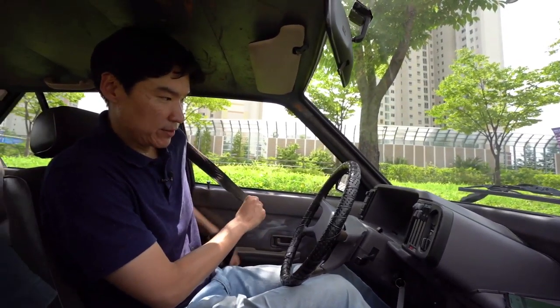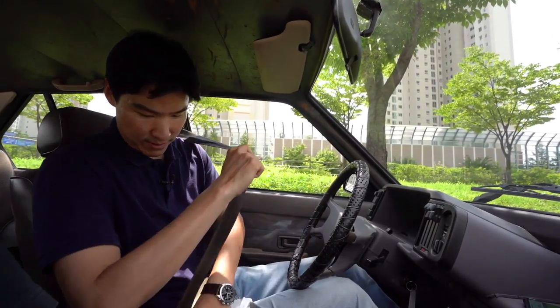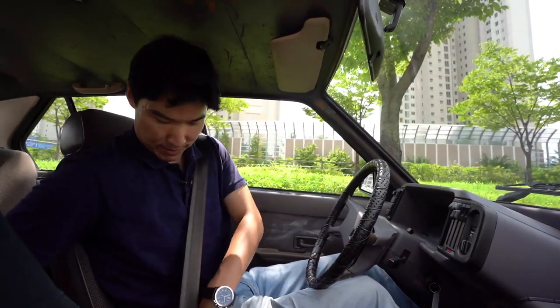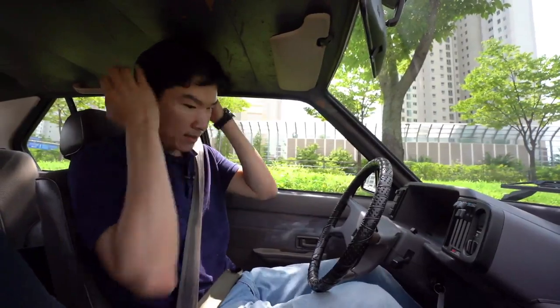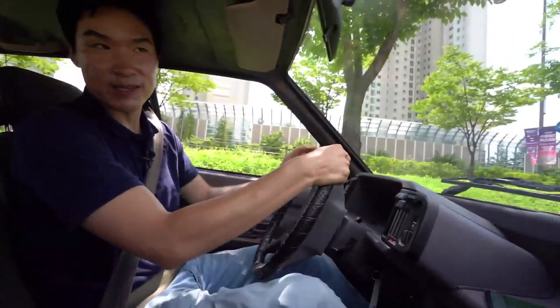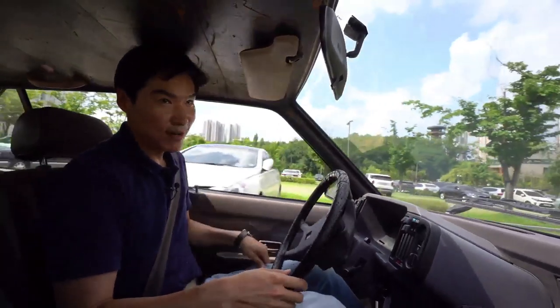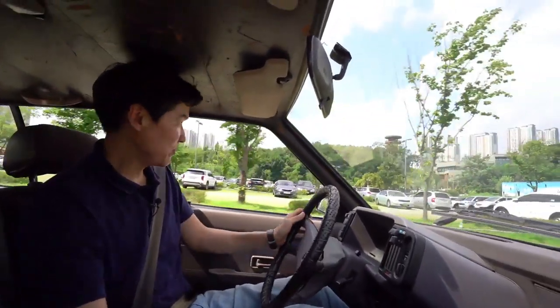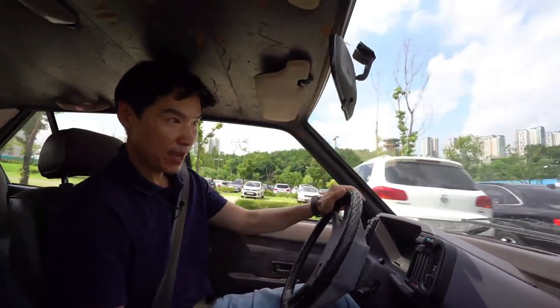So no air conditioner, but we have air vents. Air is coming out, so it's not too bad. Okay. So let's get out of here and show you how well she drives on the road. You know, this is a classic car, so I'm not gonna do 0 to 60 or anything like that. Gotta respect the age.